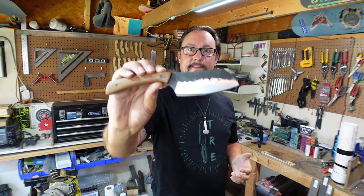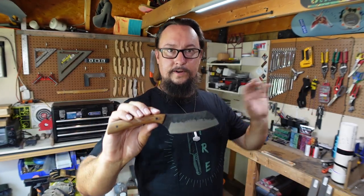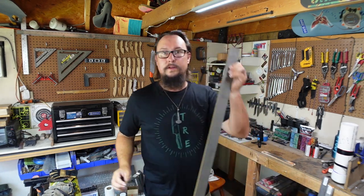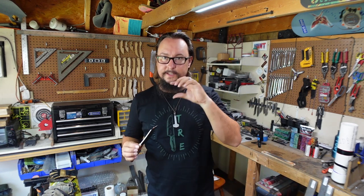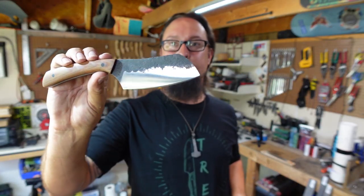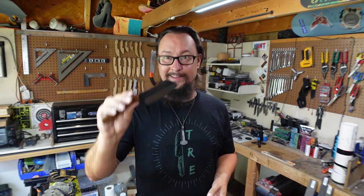I mean, remember, that was just a scrap piece of 1084. Just an excess cutoff of one of the ends of one of these big old chunks right here. So we were able to take just a little bit of scrap right there, forge it out and turn it into a knife and maximize our steel, because some people would have thrown that piece away or it just got tossed into a bin and maybe forgotten about, instead of taking and forging it into something that can make you a little bit of money to be able to buy a new tool or something like that. But there you go. I'm really excited about that.